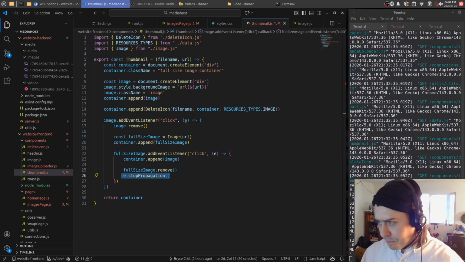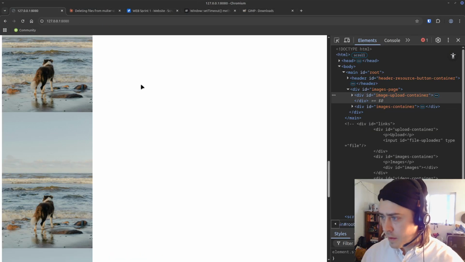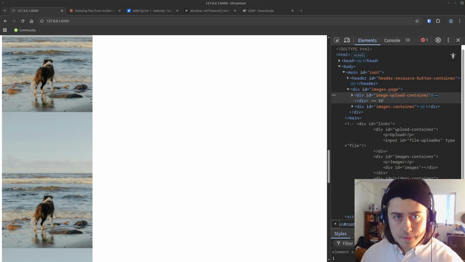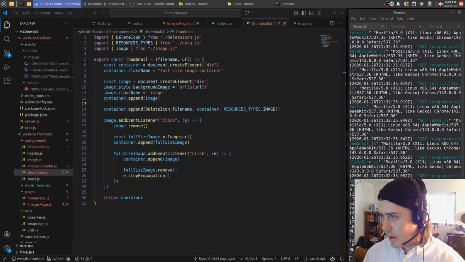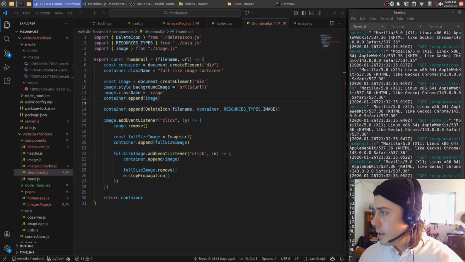Let's see if that worked. Oh, my shortcuts are still a little goofy. Great. Alright, well, I'll find a keyboard shortcut that works one of these days.